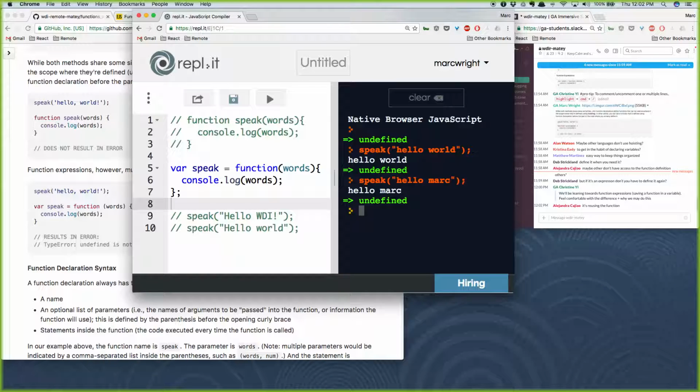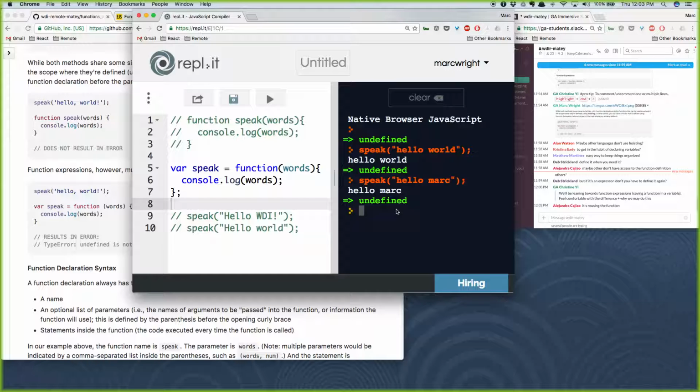But what if you want to do var speak2 equals function, and then console log again? You wanted to put the output in another variable. I'm sorry, Deb, I'm just not understanding. Would you mind putting some code into Slack and we can take a look? If I'm understanding you correctly, we're going to talk about that a little bit later: how you can get return values from one function and pass it into another function. I'd have to see a specific example.